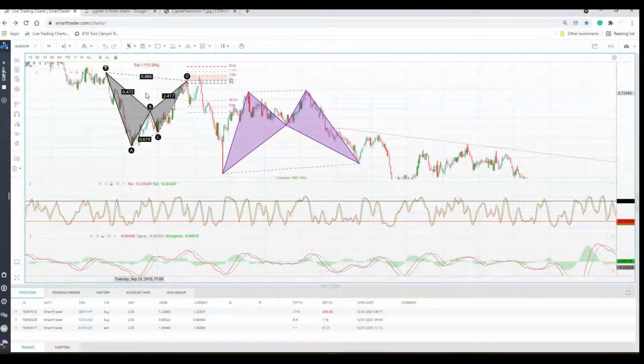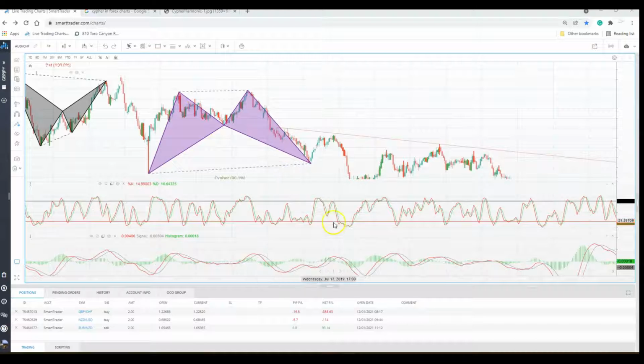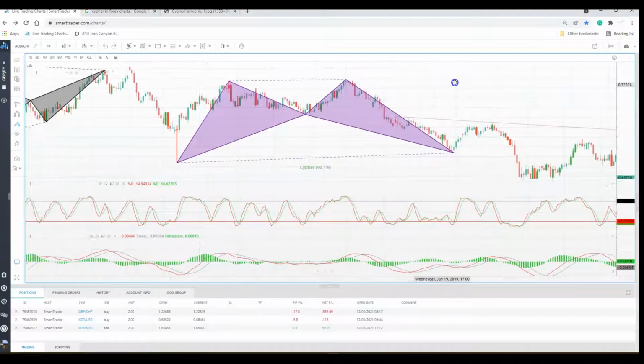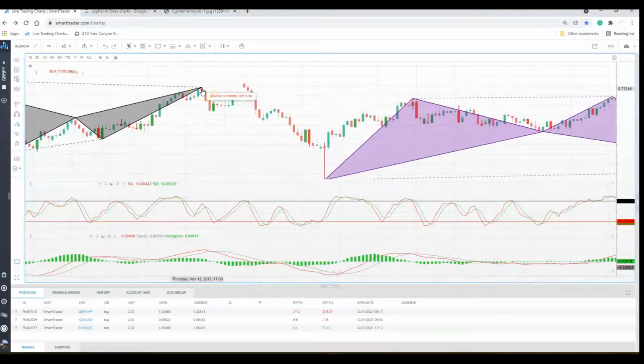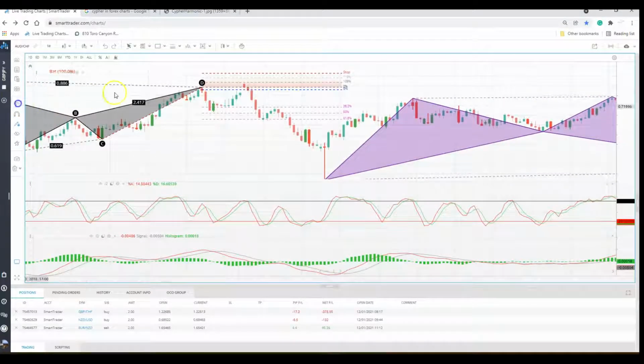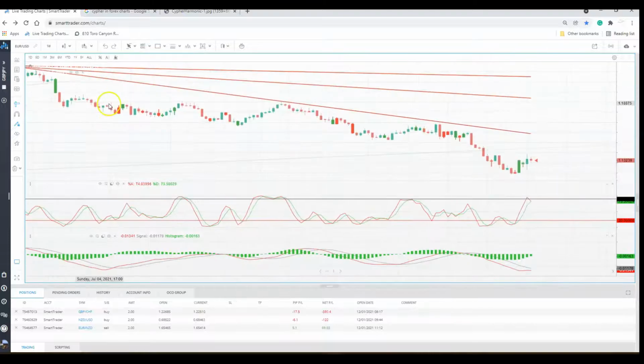Here's another one. This is a bearish harmonic. So we have A, B, C, D. That's our entry. We have a bearish spinning top at a swing high. Let me just make this bigger because you cannot see the candlestick reversal pattern. And there it is, bearish spinning top. That's the entry up here. And that generated about 173 pips. Retraced and then turned around and went south again for another 200, 300 pips.